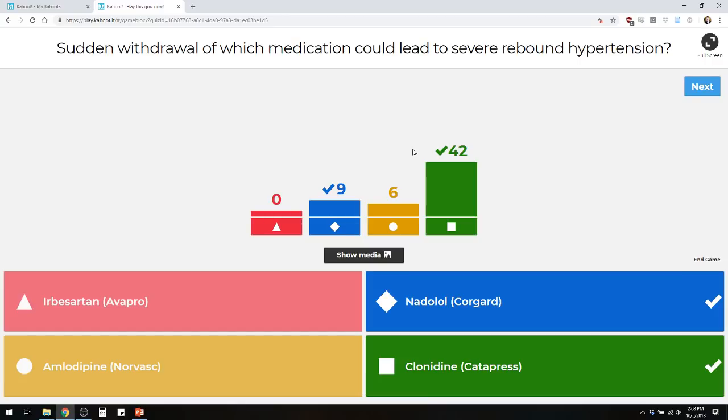However, the two big ones, beta blockers, cause upregulation of beta receptors as you're blocking them, and cause rebound hypertension. You've got to wean them off of that. Clonidine can do the same thing as well. So you have to wean them off of these drugs if they've been on them for a while. Otherwise, you're going to see a rebound hypertension. Not going to be good, right? You can induce things like MI potentially, or stroke in some patients. You have to be really, really careful, okay?